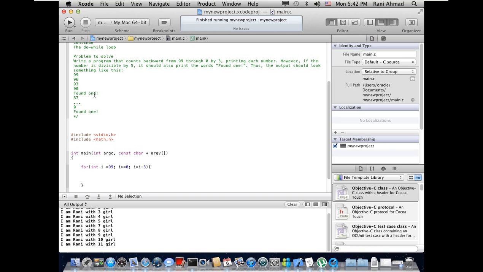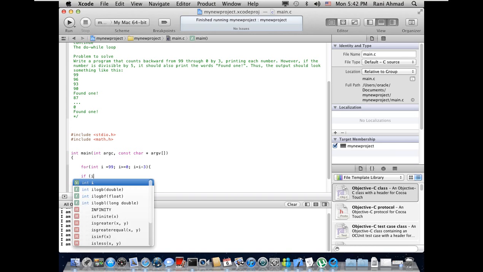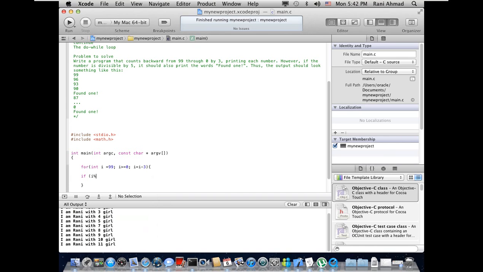If i modulus 5 equals 0, this is equality, not assigning, double equal characters. If it finds it as 0, it means that it is divisible, there's no remainder.